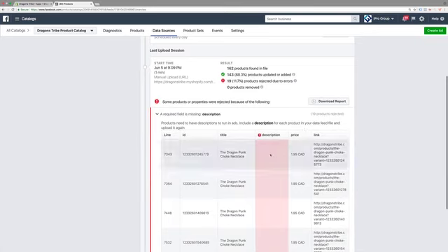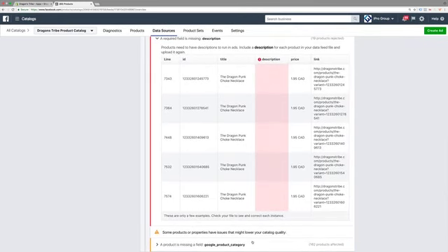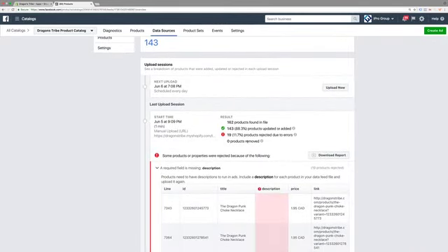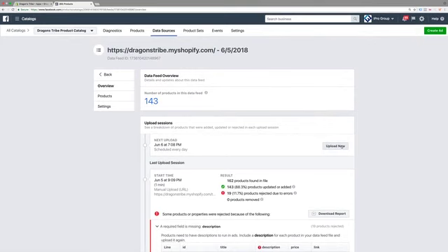Now, you may also see that some of the stuff will say missing description. It will tell you some of the products are not added. It will tell you what it is. You've got to upload it. The Google product category can be ignored, all right? So obviously, if you have any red, go fix it. We're not going to fix it for demo purposes, but you can get it fixed by simply putting information in the description and then clicking Upload Now.